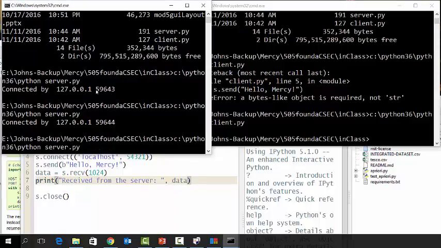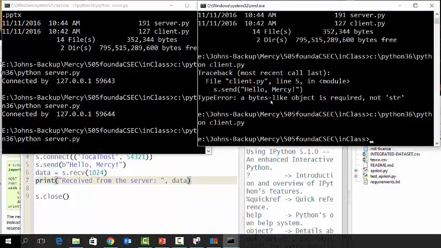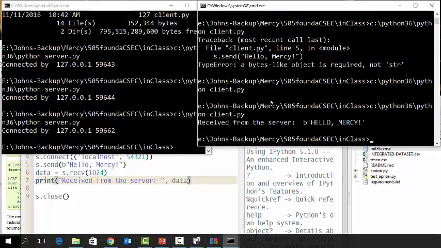So redo, server is running, and client sends out. And then see here, I sent out a small hello Mercy, right? It was sent to the server, so the server acknowledged it, connected by another port.